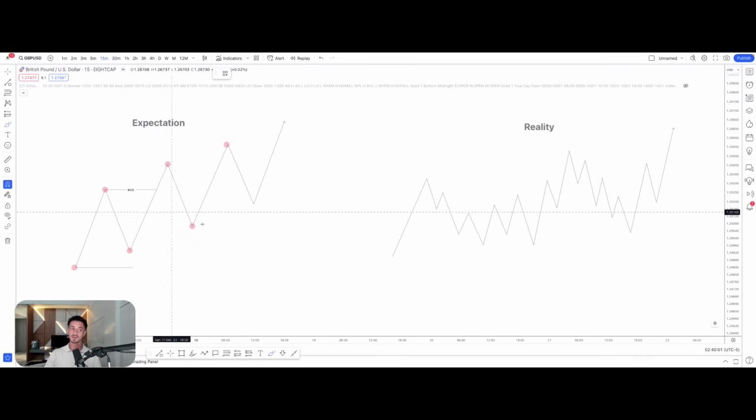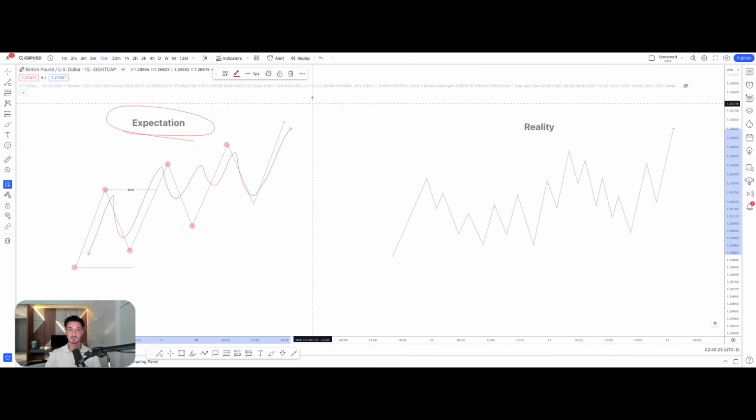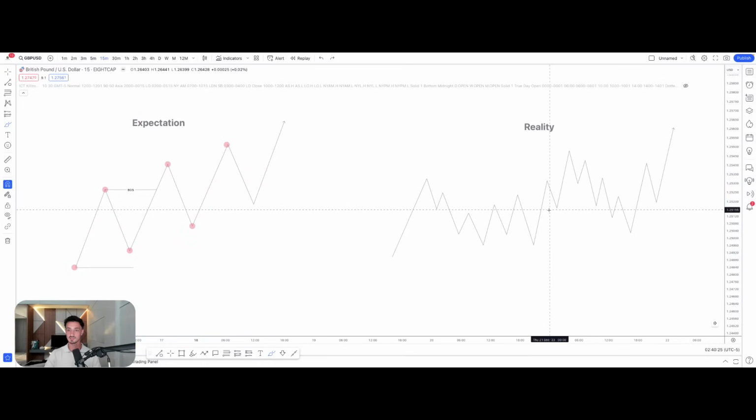You see, the markets don't quite work with these simple, basic understandings of market structure. Essentially, this is the reality of market structure. Price will oftentimes look like this. And the thing is, when you've just come from an educator or some pieces of content that have shown you market structure to be this very basic thing, and then you come into the real markets and it looks like this, you are completely confused, and understandably so.